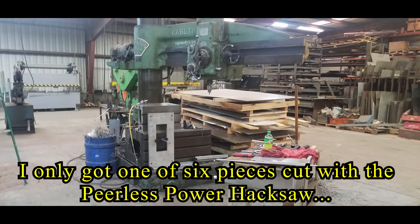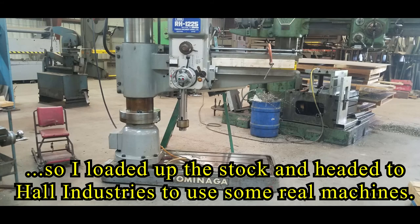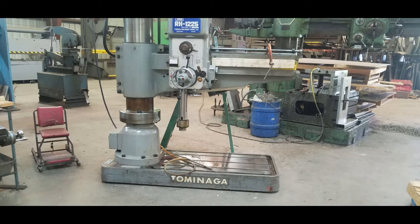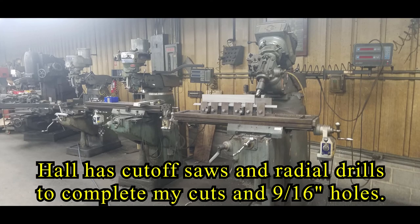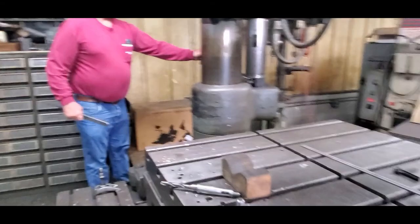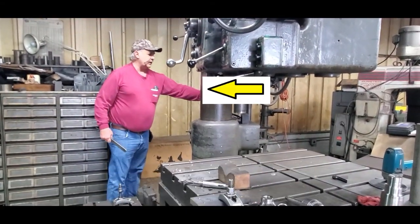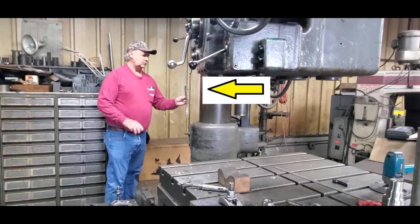Hall Industries is a fab shop and machine shop that I use for work, but he has done a couple of government jobs for me. So I headed up there to Fishersville, Virginia, to get these pieces cut and to get my 9/16 holes drilled in them. And we're going to be using the American Hole Wizard radial drill that's in his machine shop side.